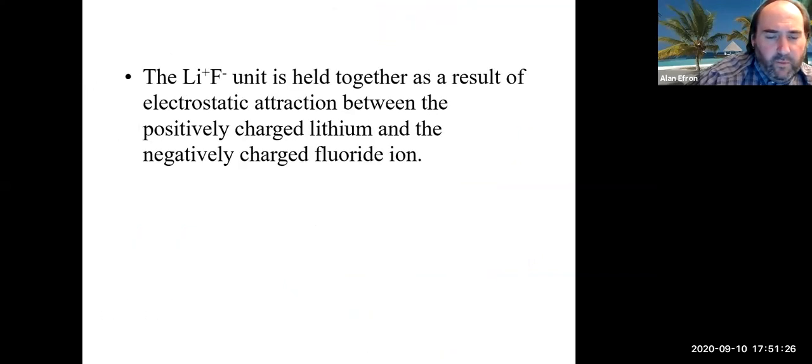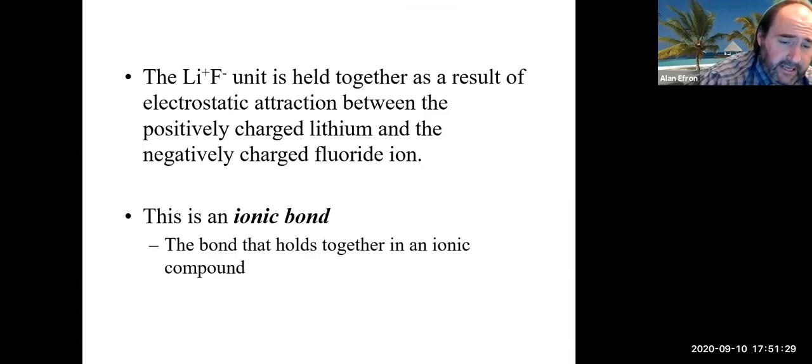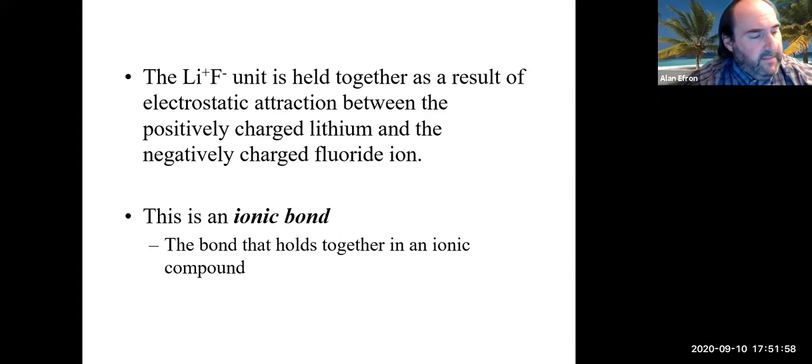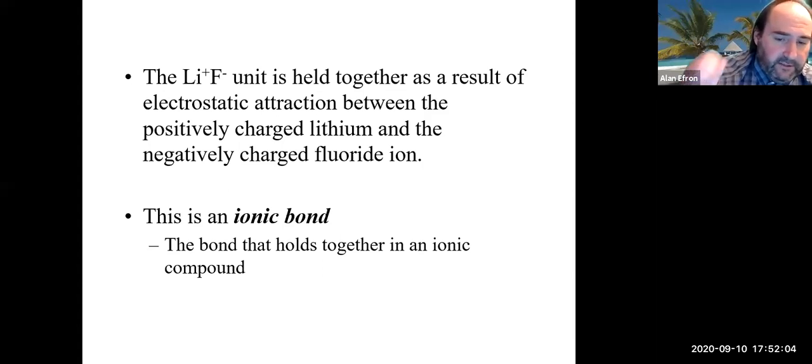All right, so what is holding that together, as I mentioned, between the lithium with a +1 charge and the fluoride with a -1 charge, is absolutely no sharing of electrons. It is the electrostatic attraction between the positive and the negative ion. And that is what is referred to as an ionic bond. You don't really need a lot of information to figure out if this is an ionic bond or not. It is a pretty safe bet that if you can recognize one thing as a metal and one thing as a non-metal, it's going to be an ionic bond. There's going to be no sharing of electrons. We're just going to have this positive and negative attraction happening there.